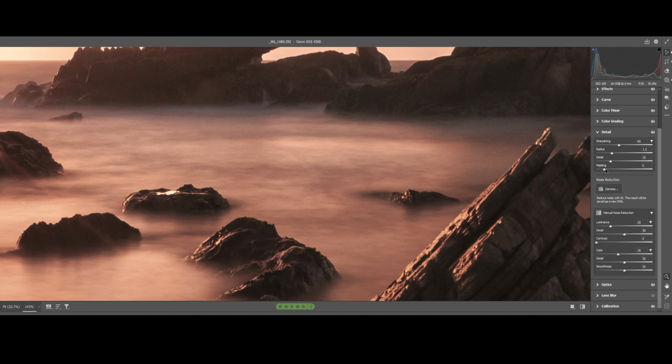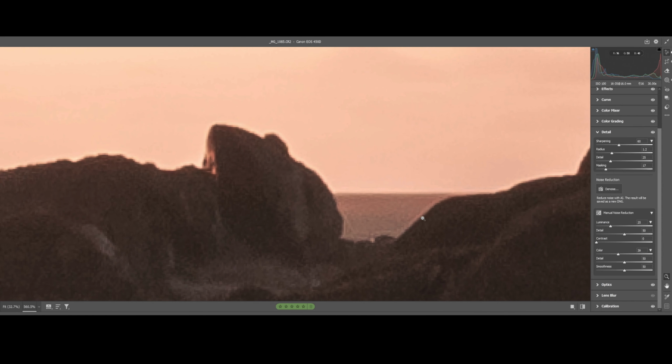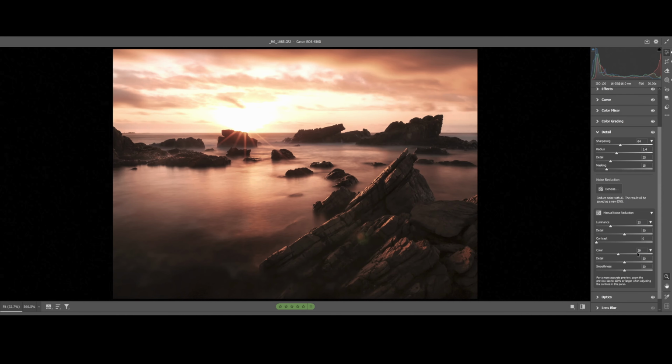You can also introduce a bit of masking around it. All this really does is, the sharpening introduces a bit of a halo sometimes around contrasted edges such as that. If I blow this up all the way, you can see what I'm talking about. Now what the masking does is it goes around it in certain areas and tries its best to eliminate that hard edge with the halo that it creates. But I'm not actually going to sharpen it that much. That should be fine. There you go. So that's it.